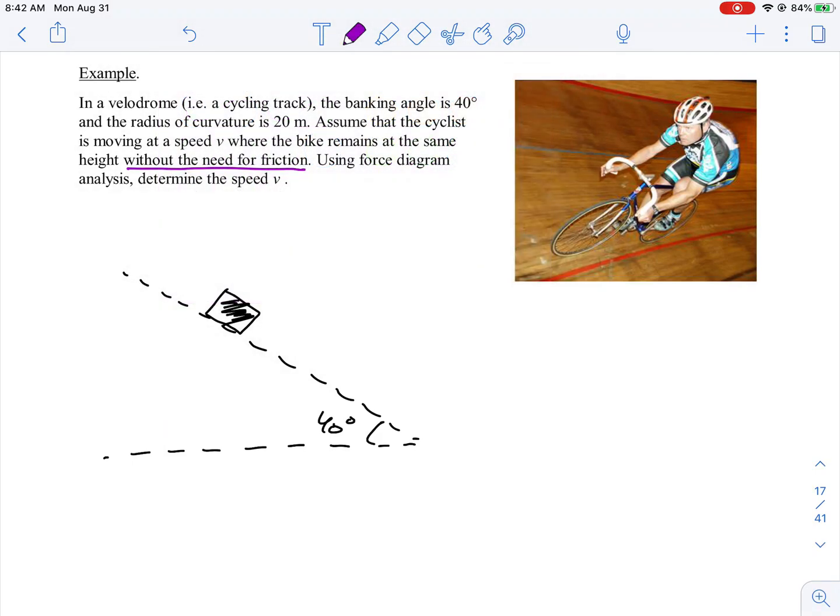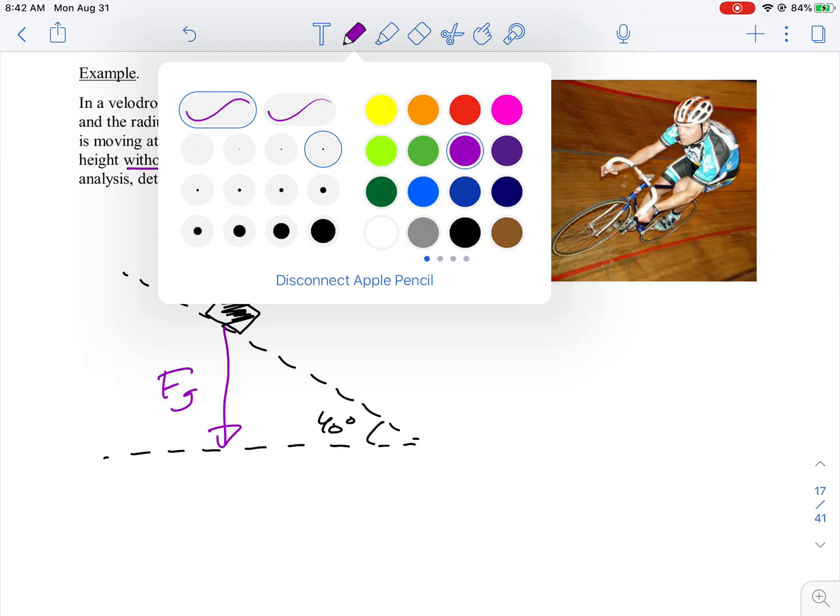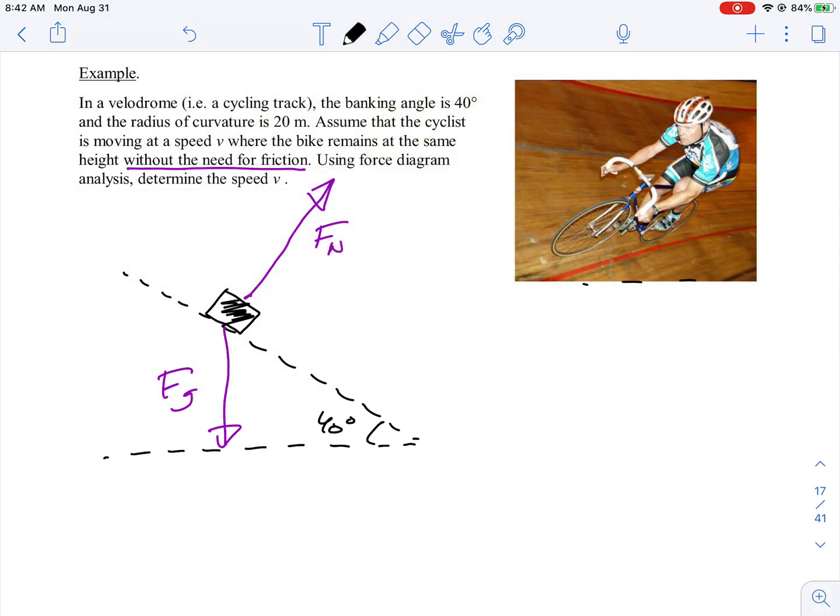And let's draw the forces. So we have, again, force of gravity, there's our Fg. Normal force perpendicular to the surface. And then what I recommend you guys do for AC is to draw the horizontal circle this person's actually traveling along when it's staying at the same height. If you draw that horizontal circle, it makes it so much easier to draw the AC, which goes right towards the center. Good. There's your force diagram.